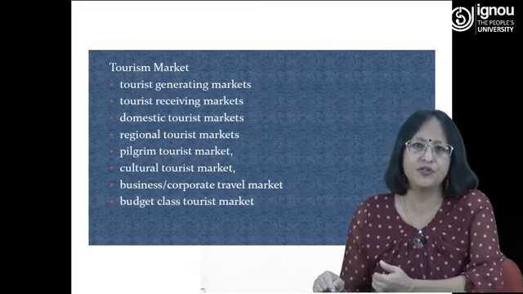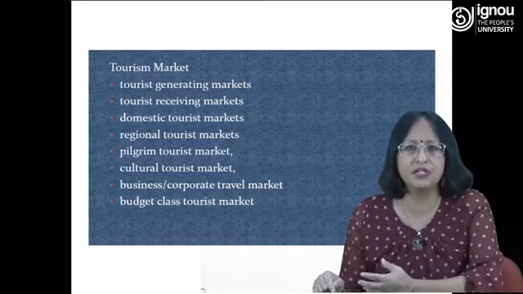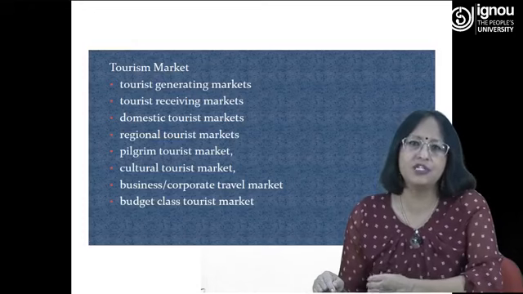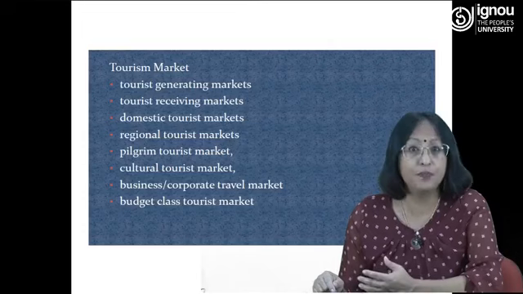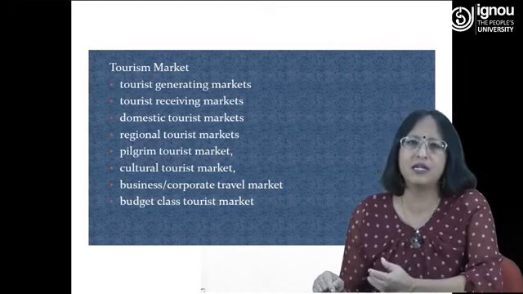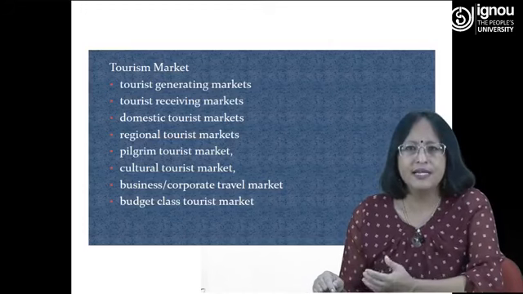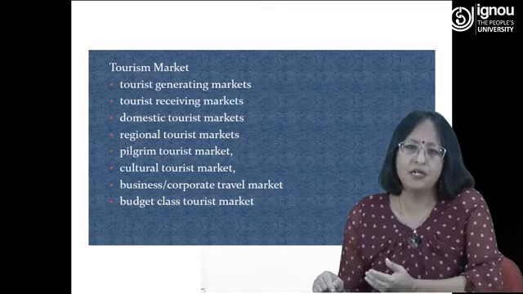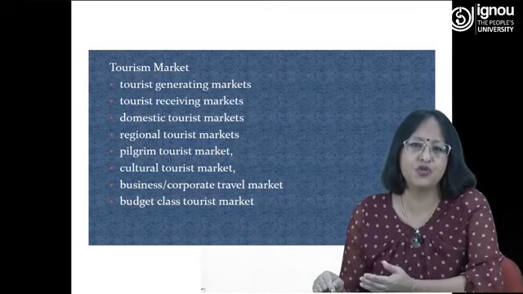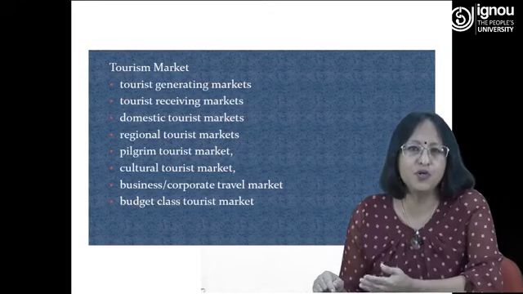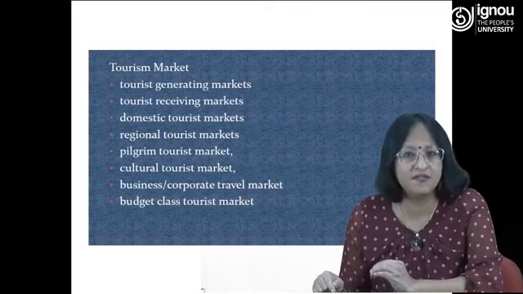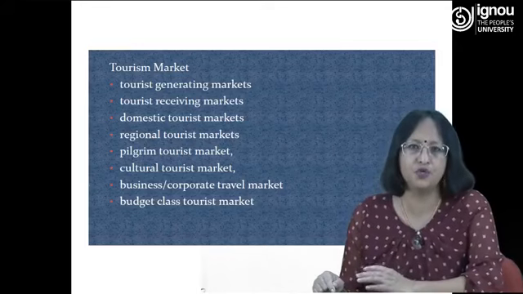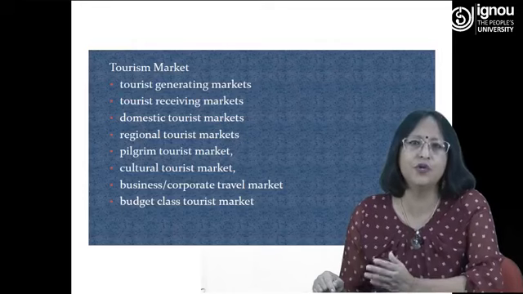Then we have the domestic tourism market, the regional tourism market. Then again, based on the special interest or the purpose with which the tourists travel, we can also have the pilgrim tourism market. Then we have the cultural tourism market, the adventure tourism market, the MICE tourist market. This is important because if you are a tour operator specializing in adventure tours, then the market where you are going to advertise, promote, and market your service, or identify your target market, would be the adventure tour market. Right? You will not be going into the pilgrim market.